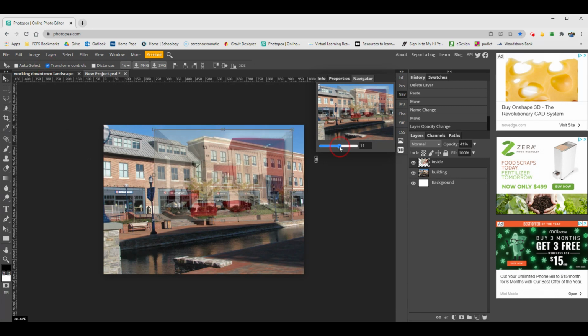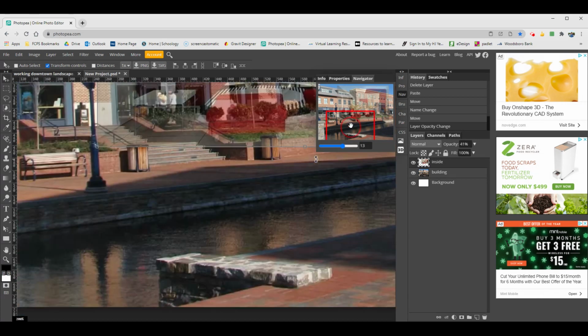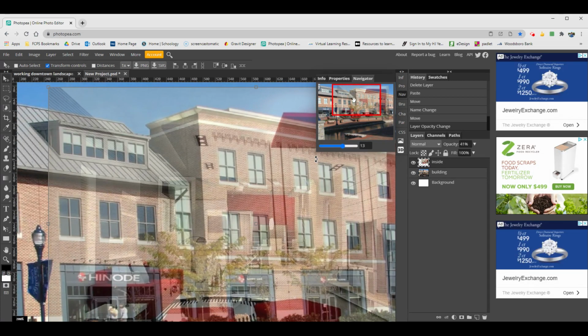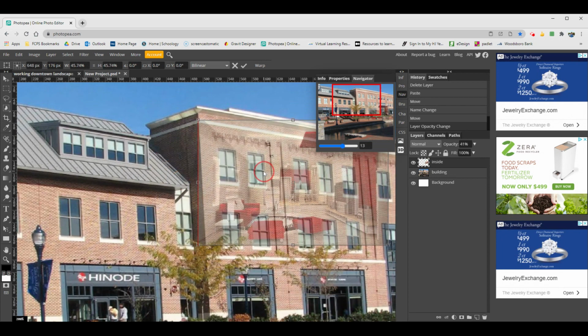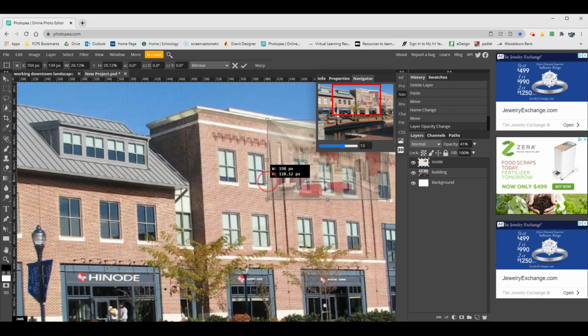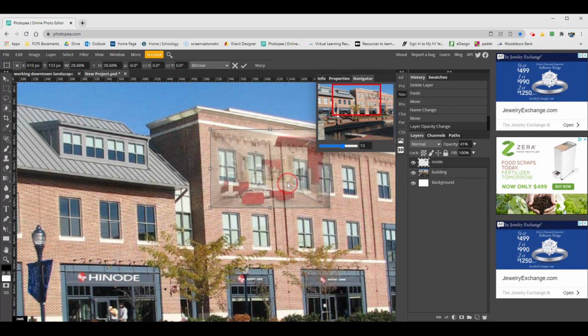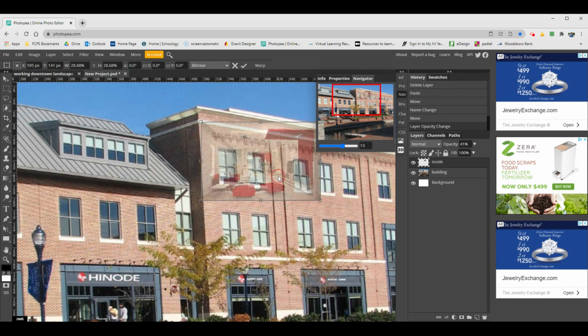And I, of course, am going to zoom in because we know that my eyes are a little bit older, using my navigator. And then I'm going to go ahead and drag that down so that I can fit it where it's going to fit in that room. Okay, so now I'm going to need to adjust it a little bit more because I need it to be at the right angle and perspective for the room.